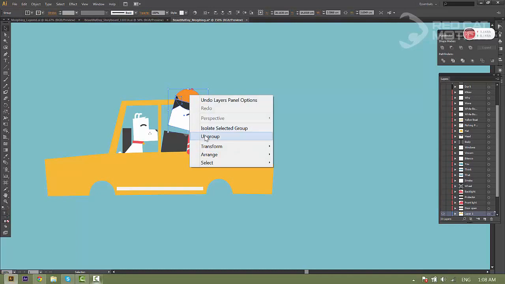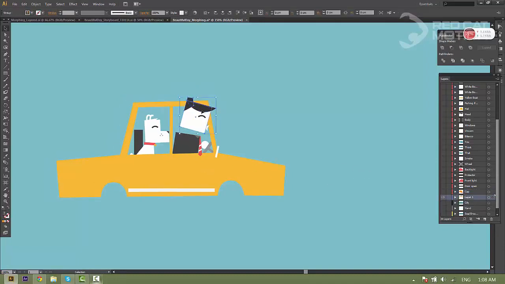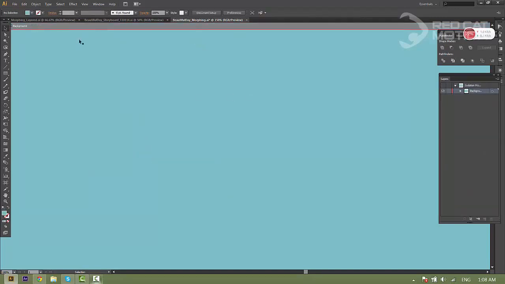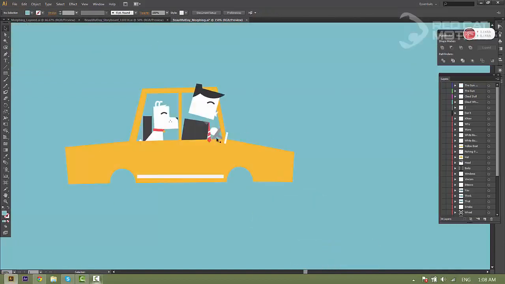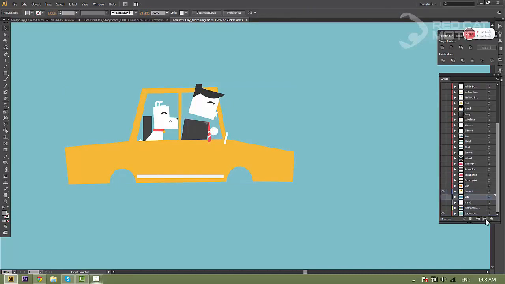Here I ungroup this character. I separate this head. Since both characters are similar, only different in their heads, I only separate one character. For example, here I separate the head. This character I leave be. Well, there were some faults while drawing, so this character's head looks like that. But it doesn't matter, as we won't be using it. I will also separate the steering panel. I will name it car control. Well, I forgot something, which is the mirror. Name this mirror.